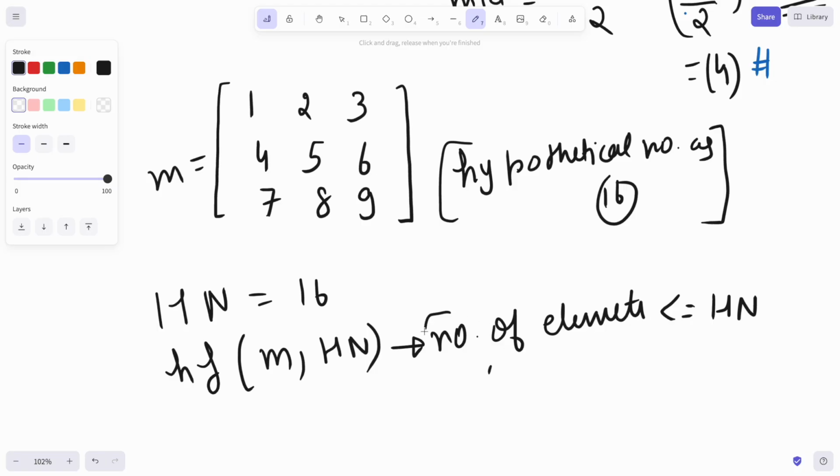These elements are counted from my matrix M. Got the point?